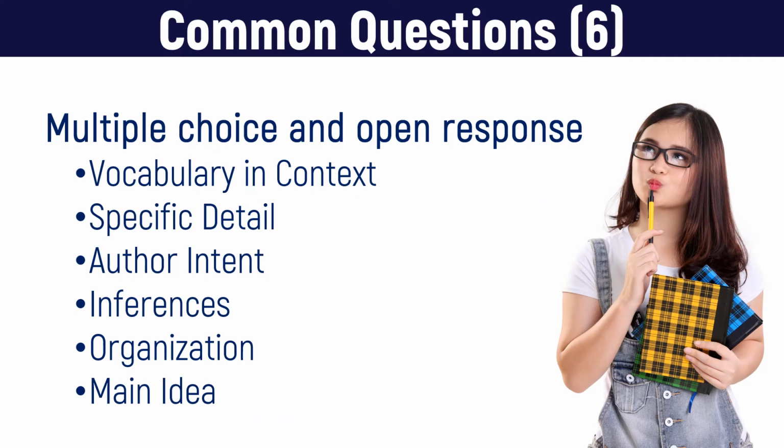So what kind of questions do you get for the news report? These are the main ones. It's most of them. I mean, you're not going to get anything really special for this one. So you could get really anything: vocabulary and context, specific detail, author intent, inferences, organization, main idea. You really could get anything. So you don't really need to worry about, oh, this question's for the news report, this question's not. You're going to get a whole list of them.